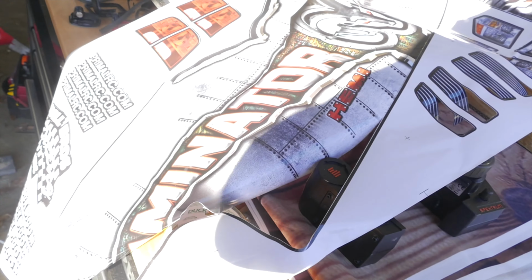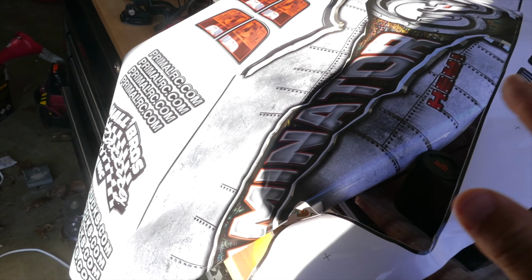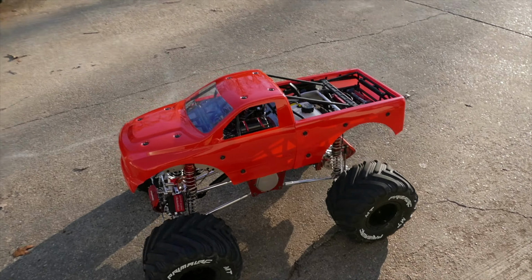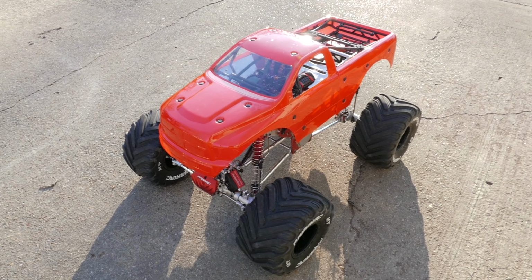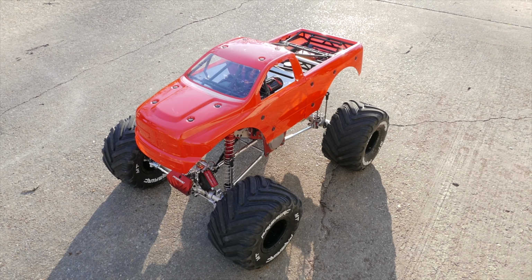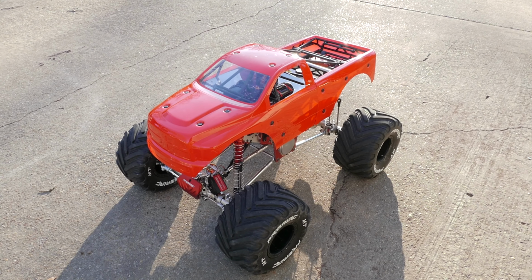Got one of them here. And I don't know if I want to do it. I've been looking at some options for like Rampage and some old ones, old Dodge style monster trucks, but there's Bigfoot and all that, but I'm not sure.